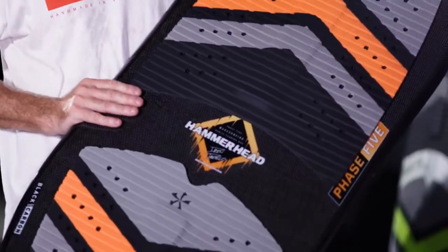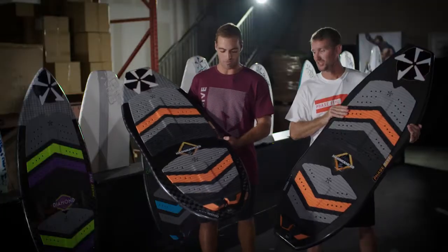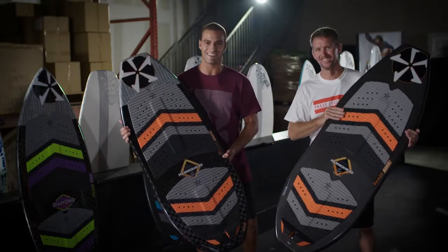For 2020, the Hammerhead will come in 3 sizes, 50-inch, 53-inch, and a 55-inch. This is one of the must-try boards for 2020. Shaped by the man himself, Drew Danielo.